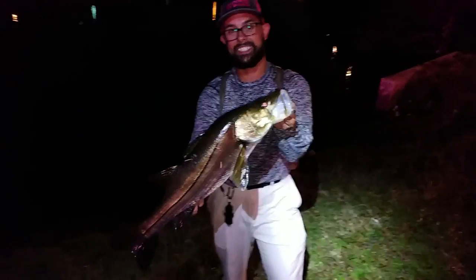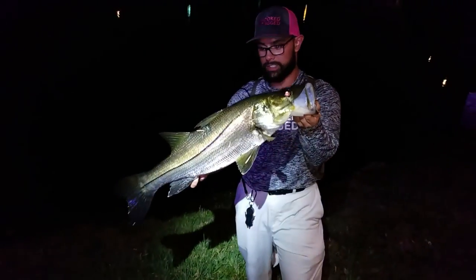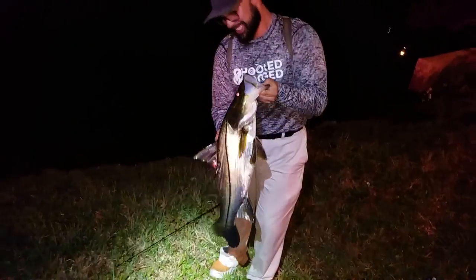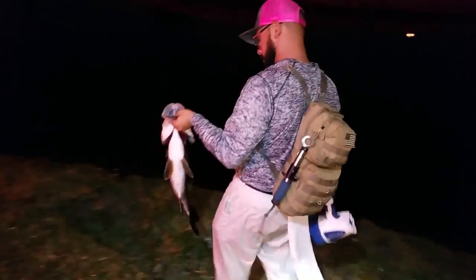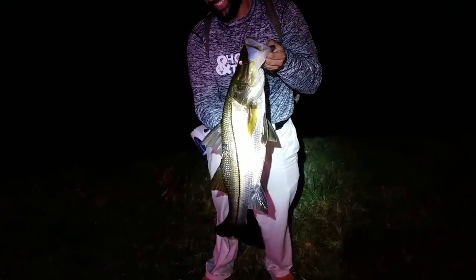Dude, nice fish. Hold that thing up. That is solid. Solid unit, man. That's what I'm talking about. That's what I like to see. Jeez, look at that fin. That's a slot. That's not going to release. That's a catch and cook, boy. It's a catch and cook? All right, I'm back. Yeah, catch and cook.